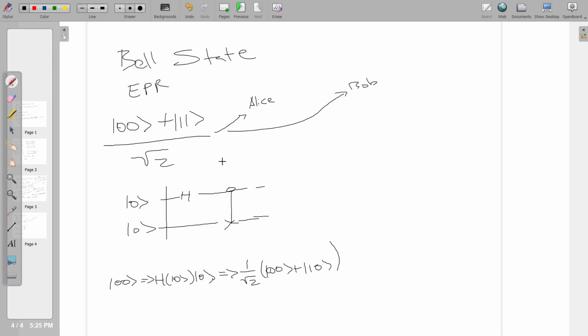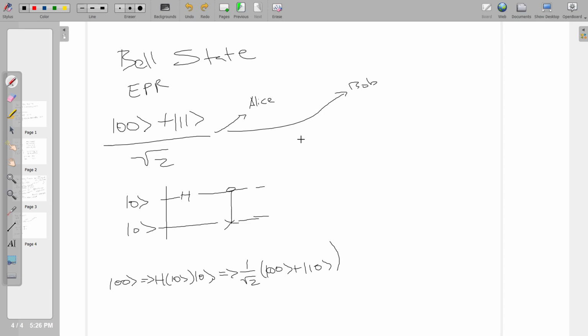So entanglement. If we have this state, like I just drew down here, 0, 0, we can easily separate this out. We can just do 0, 0. We can take them apart. We can pull them apart. We can do whatever we want. They're mathematically separable. But if we have some state here, you can't separate these qubits.